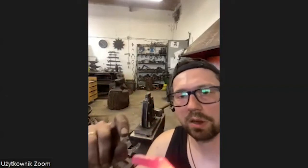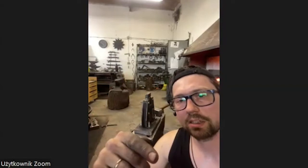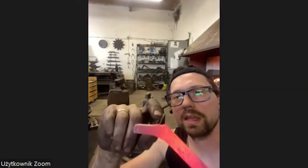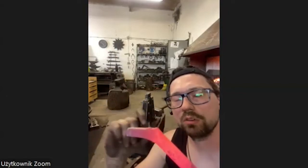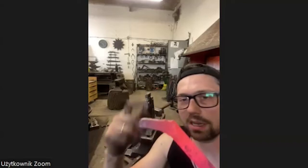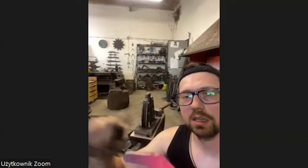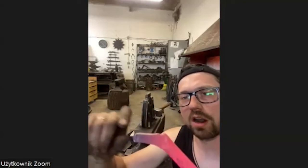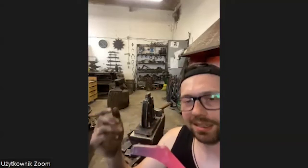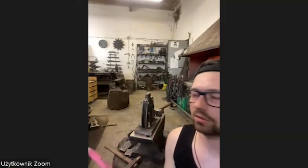This nose, this part is going to go inside of the head, and I try to make it close to the diameter of the hole. Then I try it a couple of times and make it go as far as needed to let the trunk move but not fall out.